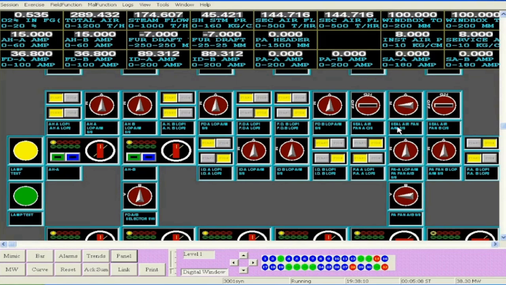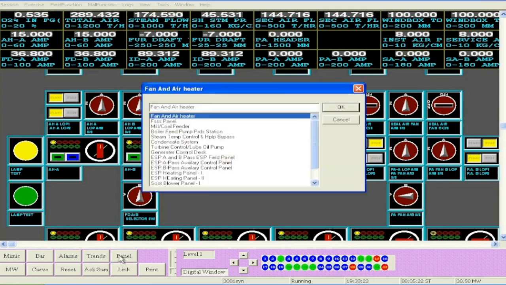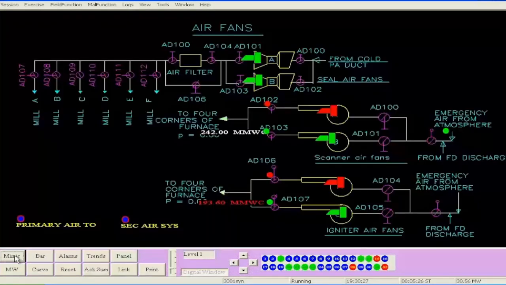First we start one pump, then put it on auto, and then we trip the pump. We see that the second pump starts, that is the test. Then we put the seal air fans on auto, so that whenever we start the PA fan, the seal air fan will start automatically.